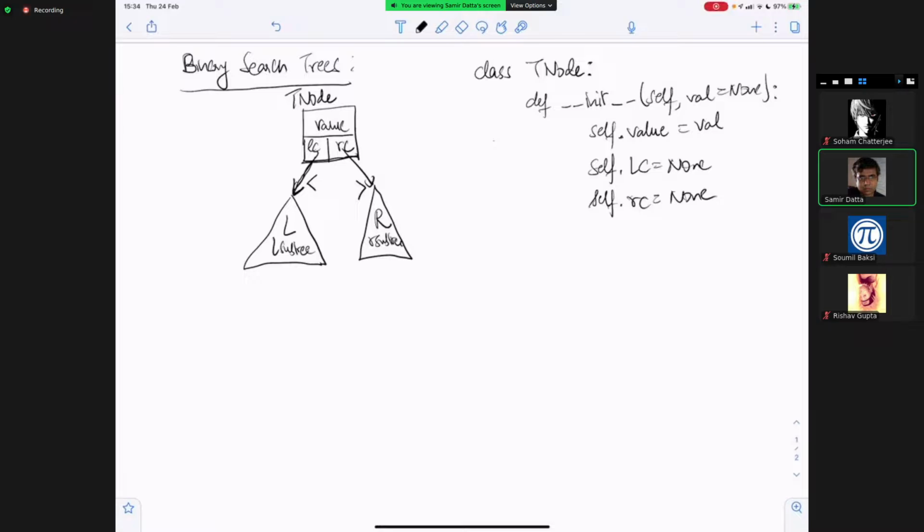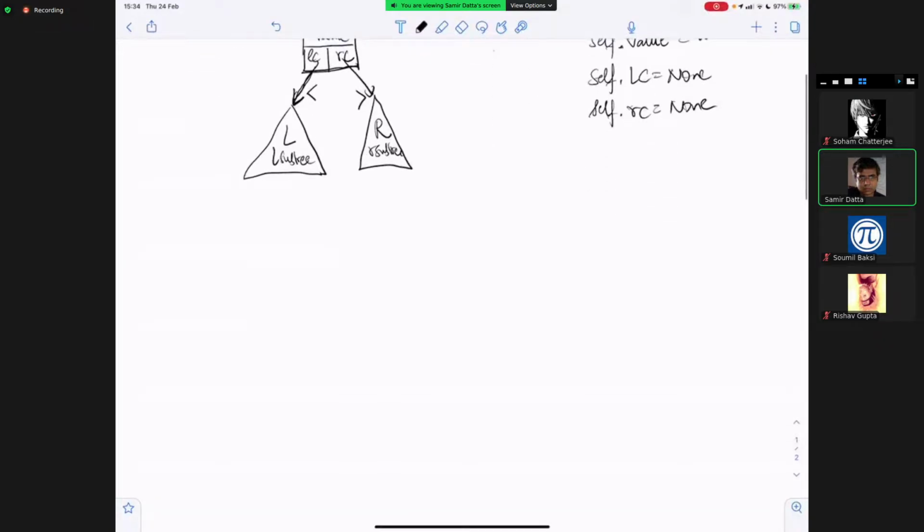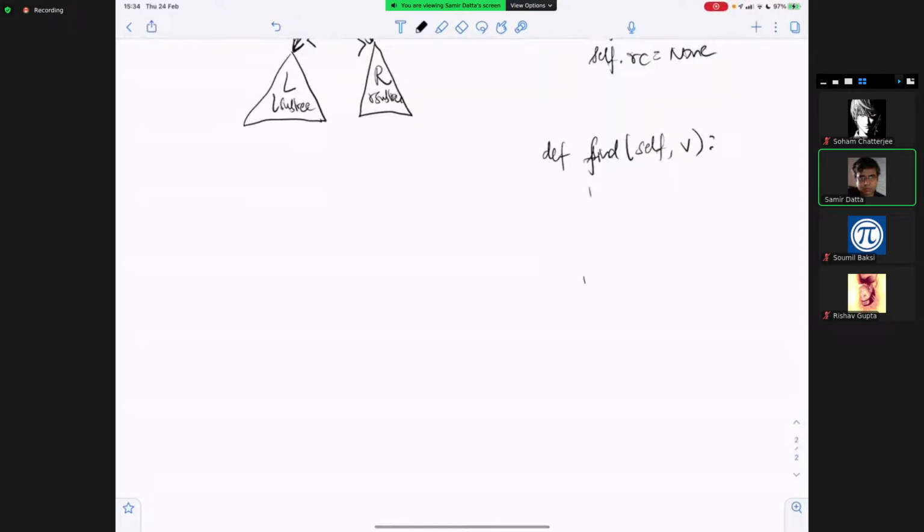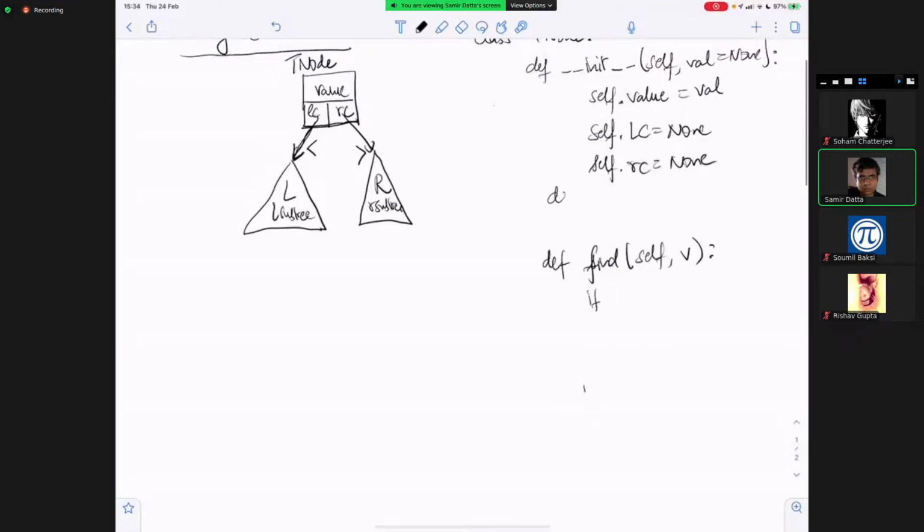And now if you were given a tree, how would you search for a value in this? Def search, or let's call it find. Last time I called it search, let's call it find. Self, v. So how would you do it? Let me define is empty. Def is empty, self. This is just return self dot value equal to none.